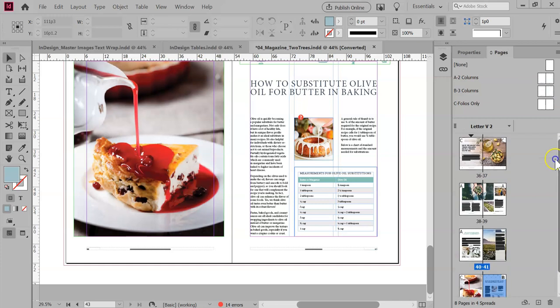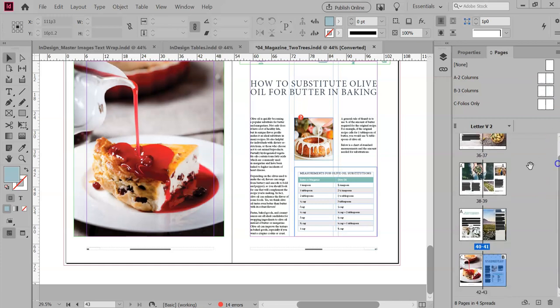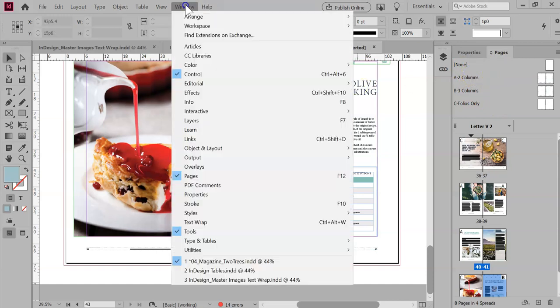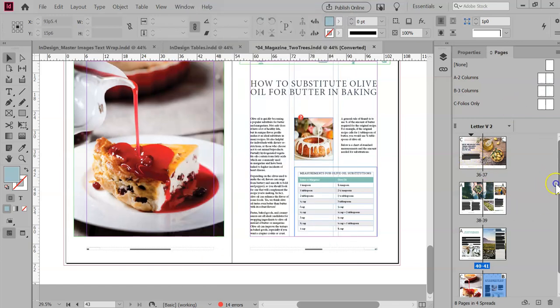So we have this document here, and you can see I have a number of different pages on here. You'll also notice that it starts on page 37. I'll show you how I did that and why. And also you see up on top in my pages panel, I have the master pages section here. If you don't have your pages panel, you can always go up to Window, go to Pages, and there it will be. Sometimes those things want to disappear.